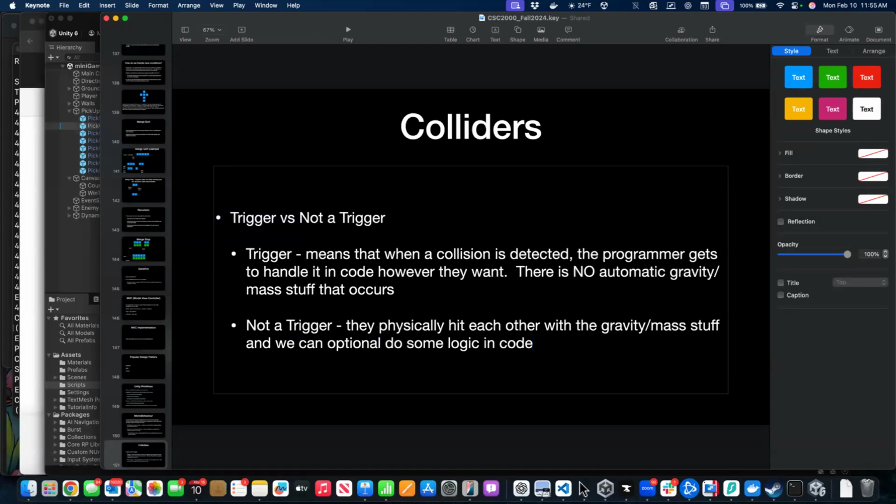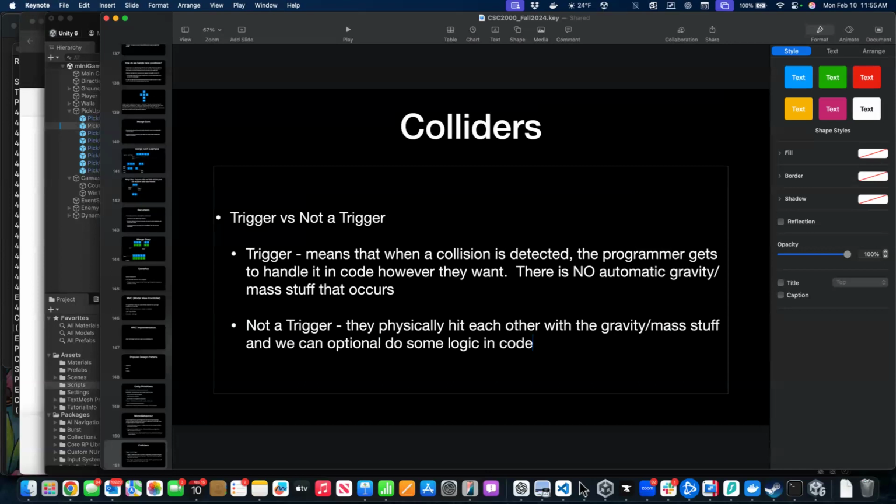So this allows you to make your game objects, give them mass, turn on gravity, whatever it is, and you're just saying, look, I'm not writing any code for this. If these two things smash into each other, make them look like they smashed into each other in real life. The game engine does all of it for you.